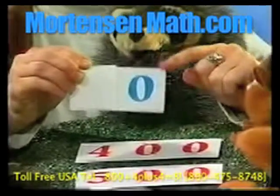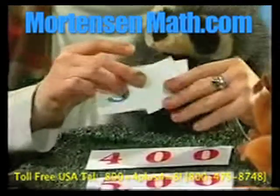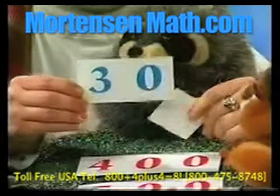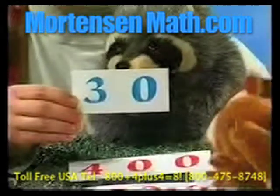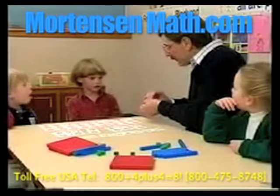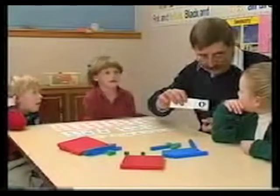This will tell us what kind. 10 is a tens kind. And this tells us how many. So this would be three of the tens kind. 10 tells us that it is the ten kind.